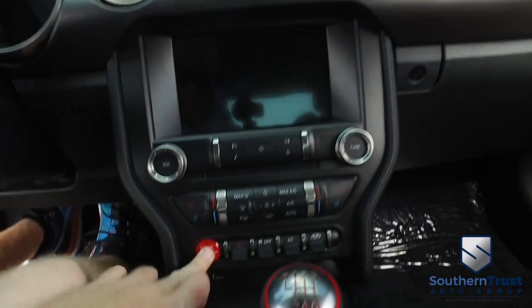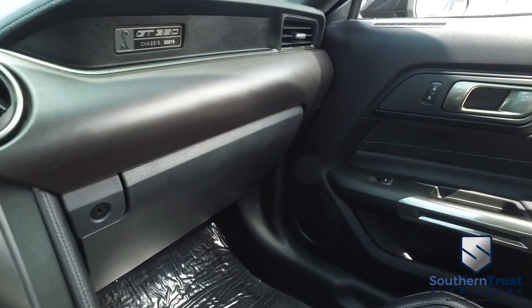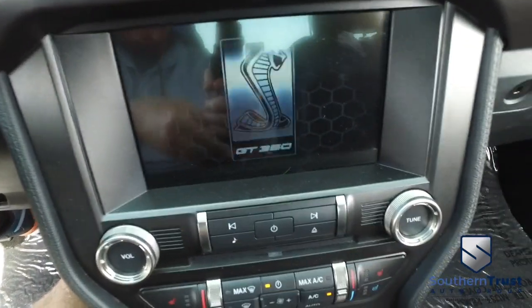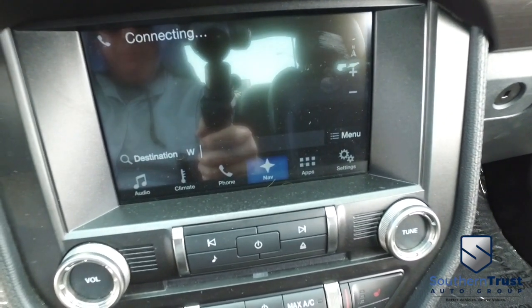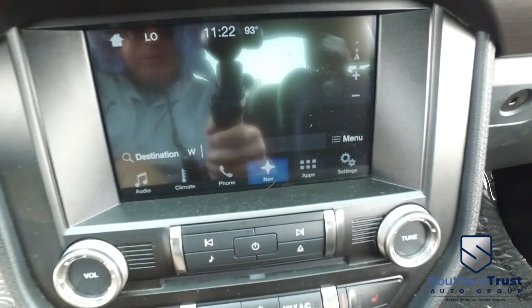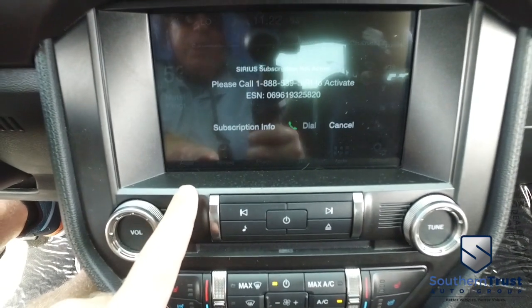Tell you what, let's start this bad boy up. I want to get this thing going right there. There's your HomeLink garage door opener. Push to start ignition. Wow. This thing is purring like a kitten, and I'm smitten. Oh, guys, here's your Microsoft Sync, navigation, CD, MP3, Bluetooth, satellite radio system. Guys, this is also where your backup camera will be located. Let's get it on that navigation screen right there. Guys, you got your CD, MP3 system.